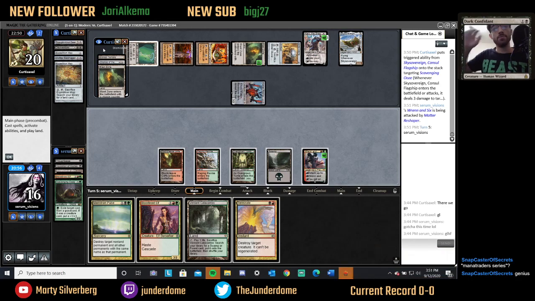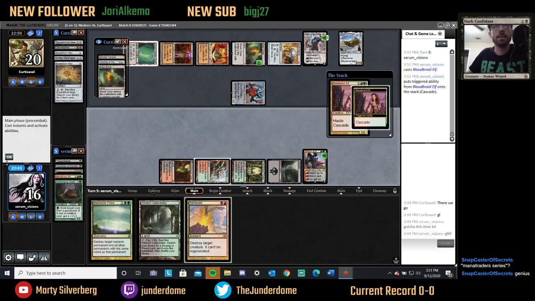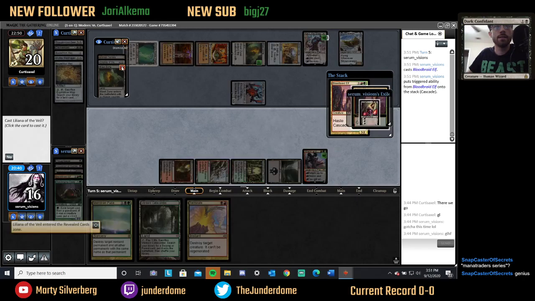All right, well, we get to Bloodbraid and take care of the Karn. Unfortunately, Sky Sovereign's going to get to give us the hands. I really want to get this Karn dead, and Bloodbraid achieves that pretty nicely. So let's just do that. Ooh, and Liliana. Not bad.